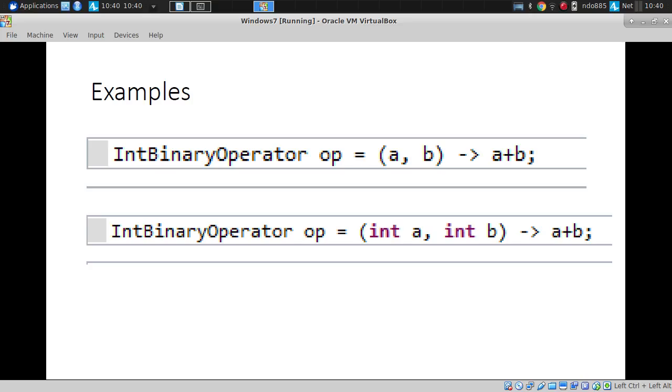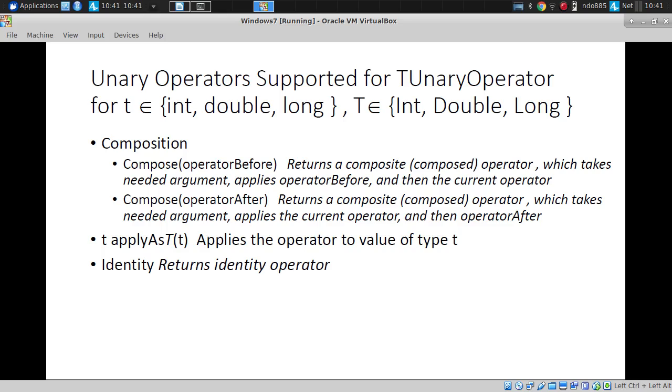Okay, so here's an example of declaring an int binary operator. Here we can optionally declare it with full type information, or we can declare it as an anonymous function without full type information, but it knows, wait a minute, this is an int binary operator, so i has to be int in a lowercase sense, an unboxed one that's not boxed up in a value, it's just the actual primitive. b is the primitive, and it returns back an int, lowercase i-n-t in the standard way.